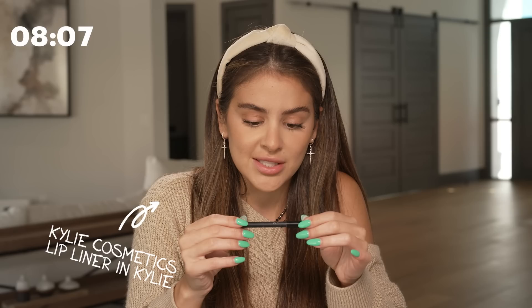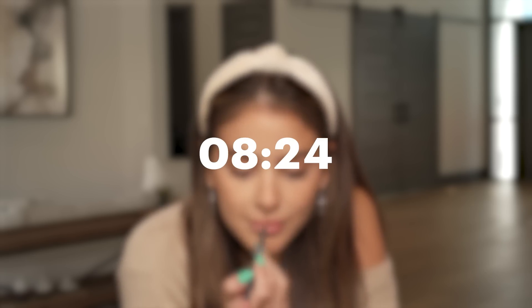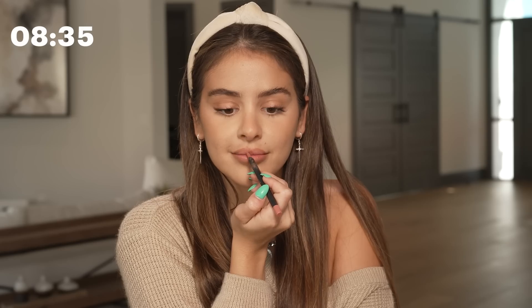Next, I'm going to move on to lips. I love Kylie and Kim's lip formulas so much. Today we're going to go in with the Kylie Cosmetics lip liner in the shade Kylie. I didn't really clean off my makeup before filming this, so she is a little dysfunctional at the moment, but she works. I'm just going to outline it and crisscross here — I go from one arch to the other arch. You'll get the McDonald's logo shape and that's how you know you did it right. Blend it in.